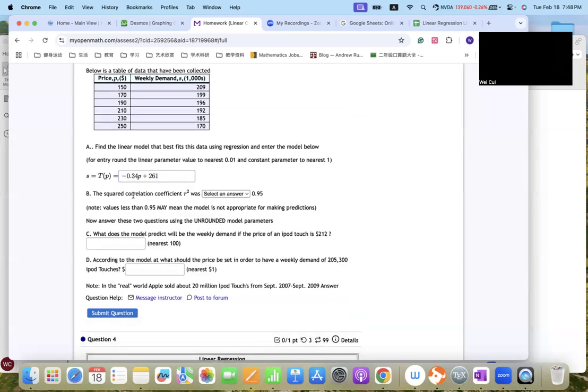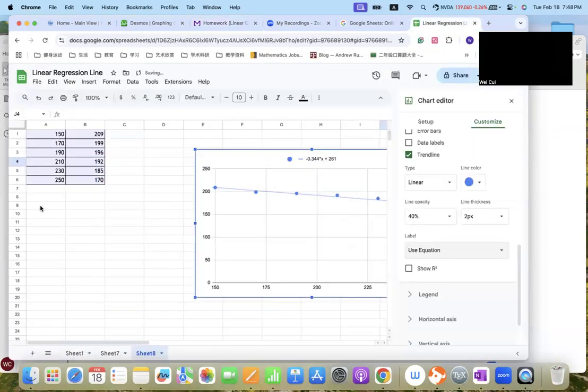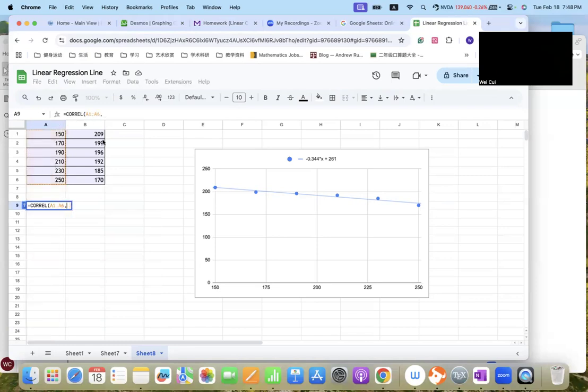The next question asks us to find the square correlation coefficient. Remember, this is not the coefficient r, this is the square of r. So let's find r and then square that. Let's review how to do that. All the x values are in A1 to A6 and all the y values from B1 to B6.